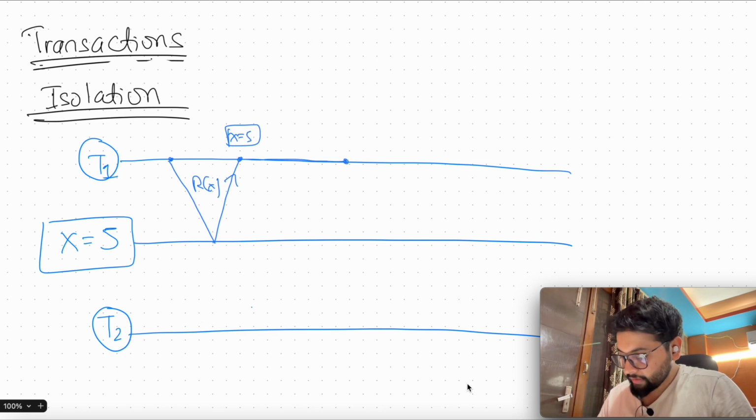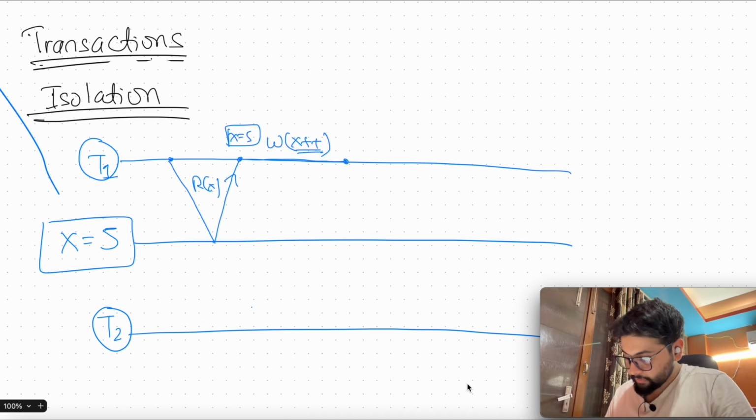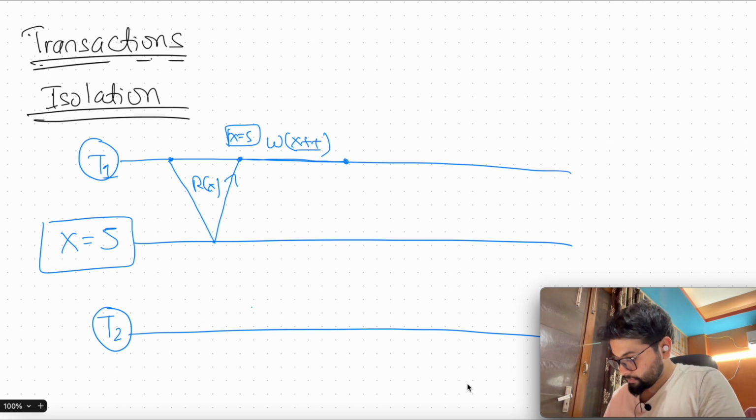Now it starts performing a write. Since it got the value of X, it starts performing a write, and what is that? It is trying to perform an increment operation on X. So it is nothing but a write operation here, right?